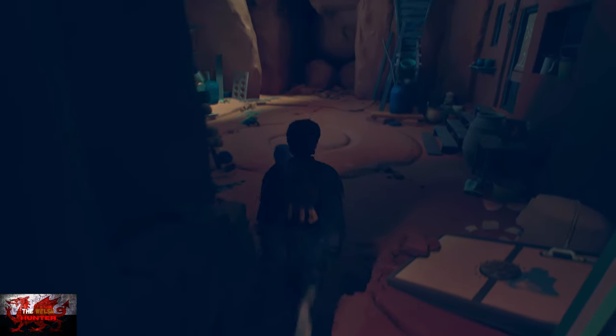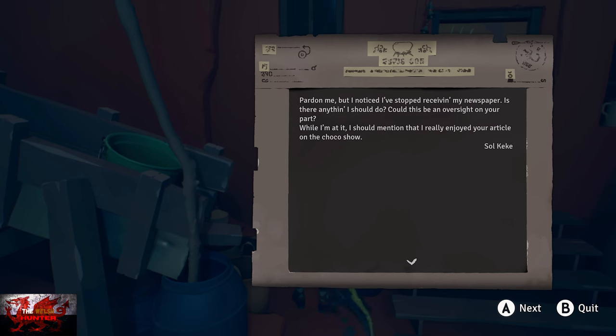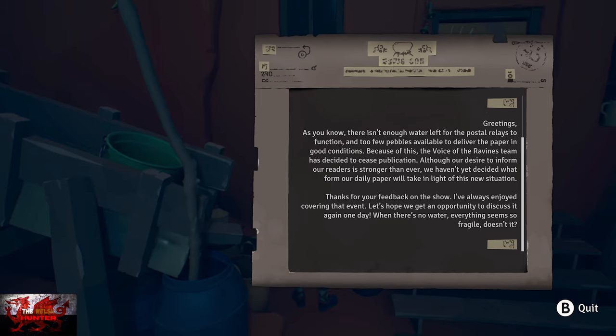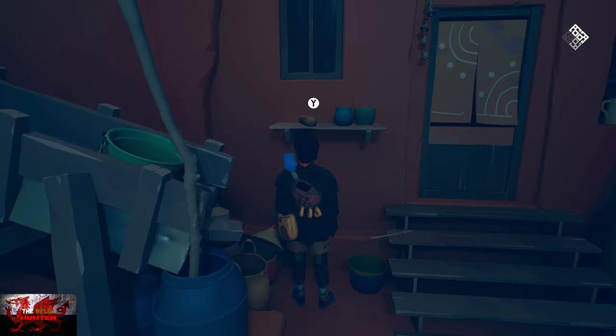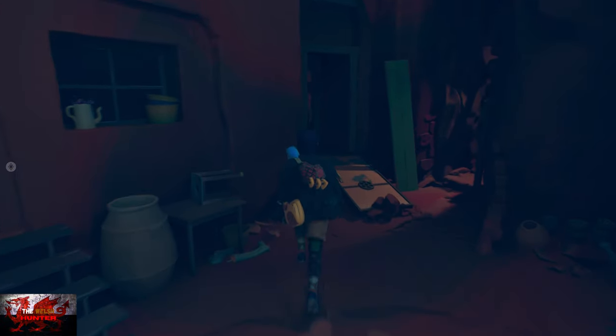And if you have a little look over to the right-hand side here, there is another letter for us to grab. Pardon me, but I've noticed I've stopped receiving my newspapers. Is there anything I should... Sorry, I'm not reading them. We just don't have the time. I just can't do it, Captain. I don't have the power. Yep, Ace Ventura. Yes, everyone knows.